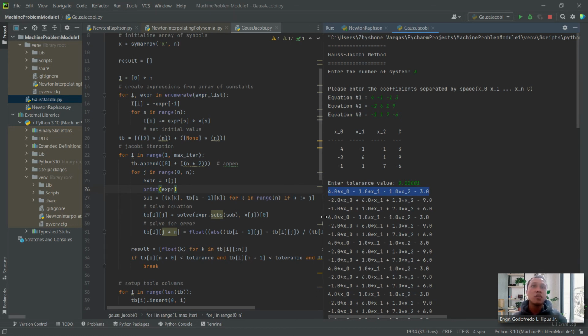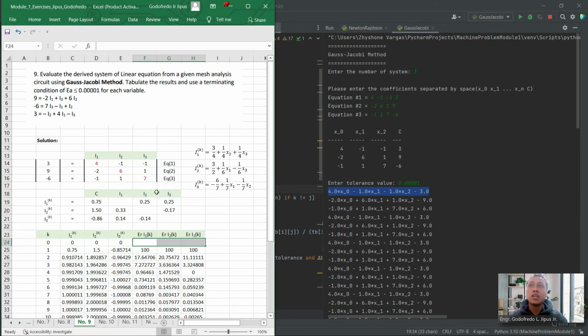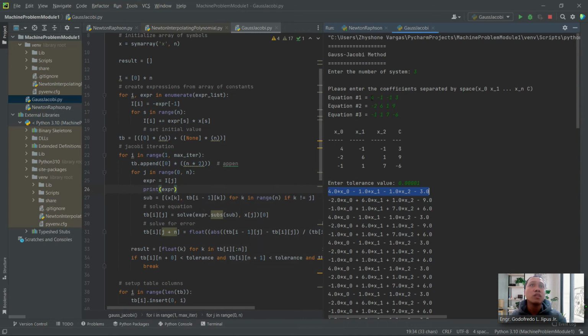So for example, this one means this is 4x0, -1, x1, -1, x2. But all the values are being converted to float data type. That's why you can see a trailing 0 here. I use that for better calculation of the values.